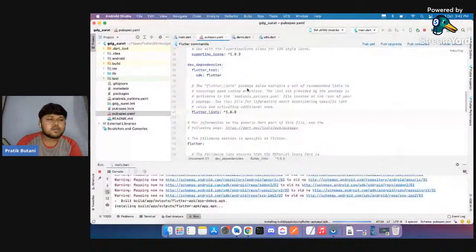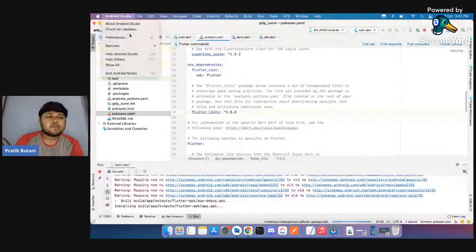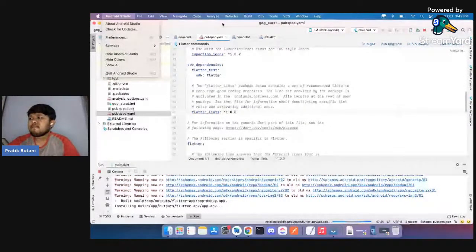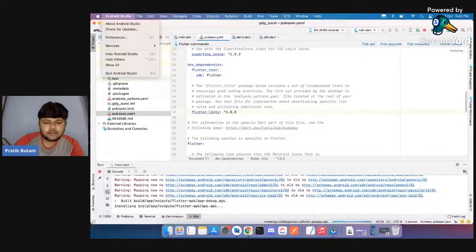Android Studio is hanging my PC. It hung my PC.